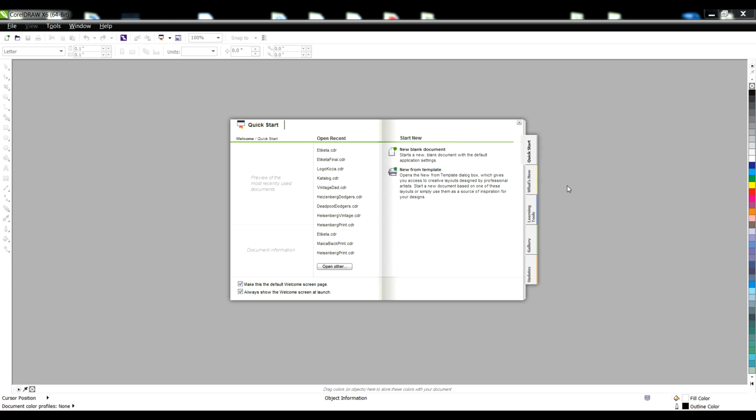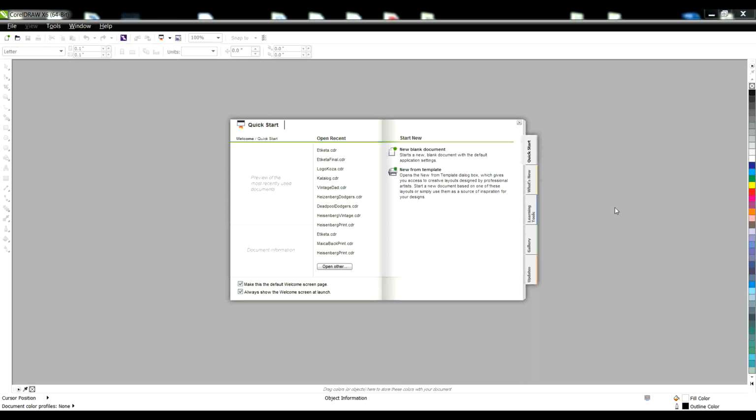When we launch the application for the first time, we can see the welcome screen. It looks like a notebook which has 5 different pages or tabs. Those tabs are on the right side of the notebook. But because this is a basic level tutorial, we won't explain each and every one of these tabs.